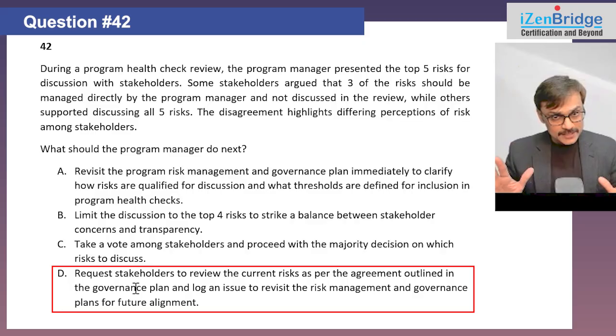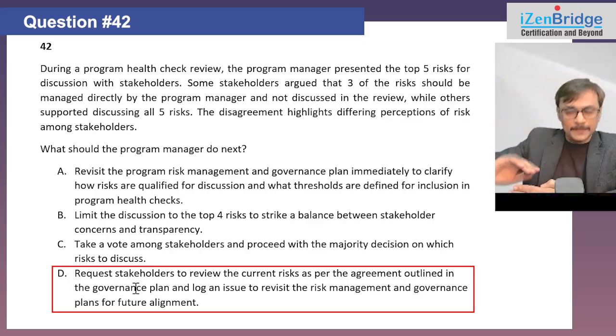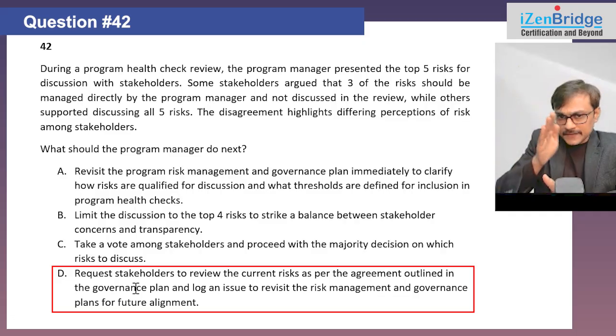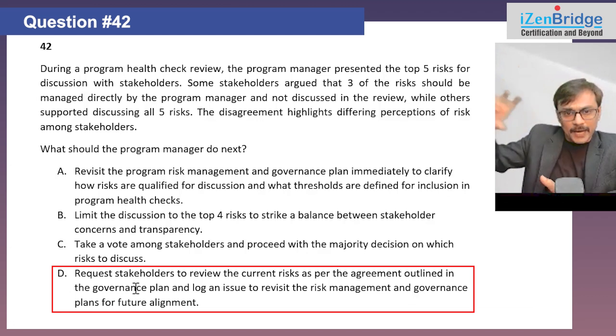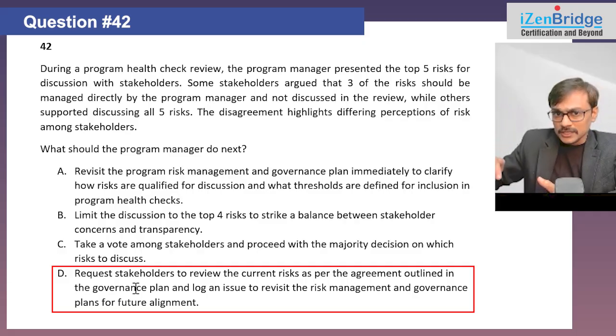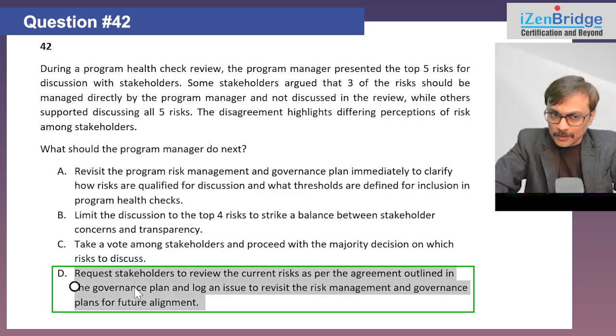You can disagree, but my personal opinion is, when you are focusing on a particular review as a program manager or project manager, I focus on that agenda. I am facilitating a particular event. And if something is drifting me from that goal, I make a parking lot, make an issue log, and say, yes, this is an important thing, but not in this meeting. Probably we continue as per our previous working agreement as of now. And from next time onward, let's open up the issue and we will take care of it as per that issue. That's the reason I go with option D, not with option A.